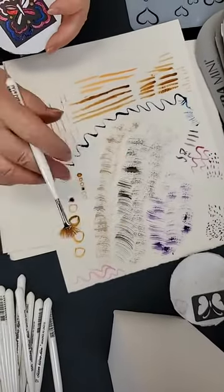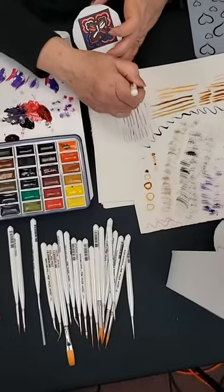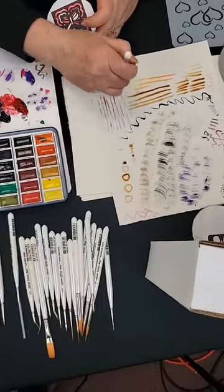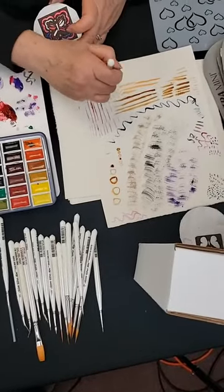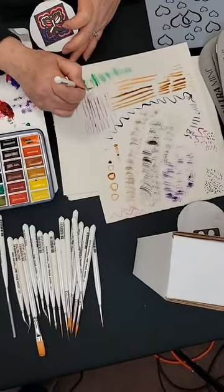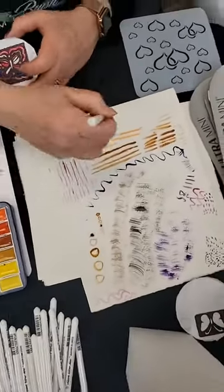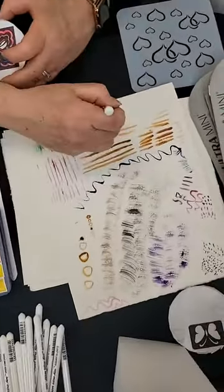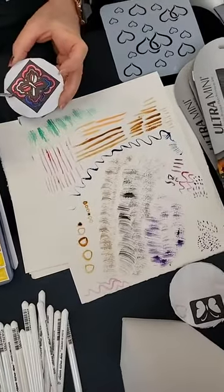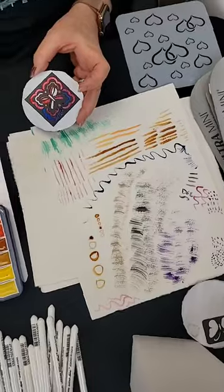Let me get some green and show you. This is watercolor again. If you've got something you want to smooth over and show the landscaping, this is just perfect for that. But remember it is a much smaller size, so you're going to have to work a little bit more on a bigger surface — but for a little teeny surface like this, it's perfect.